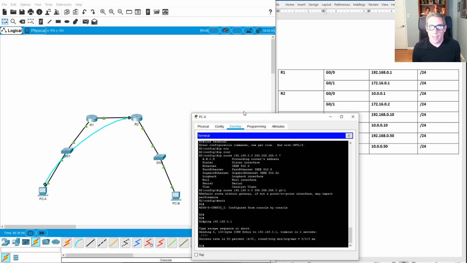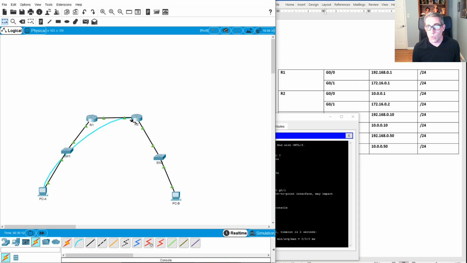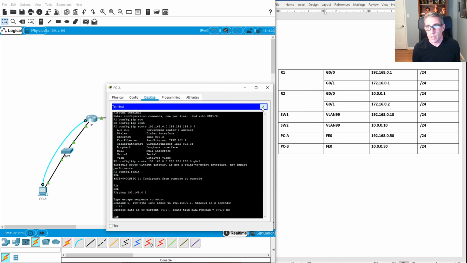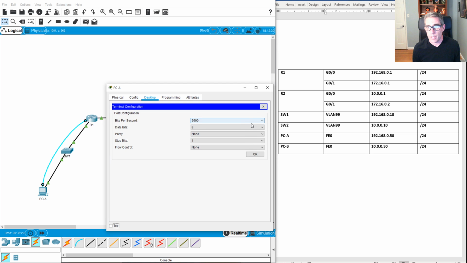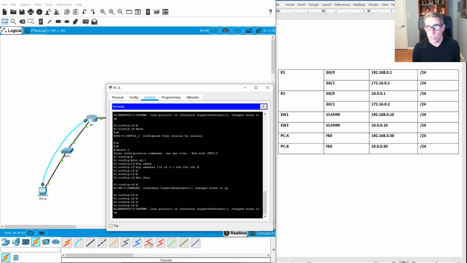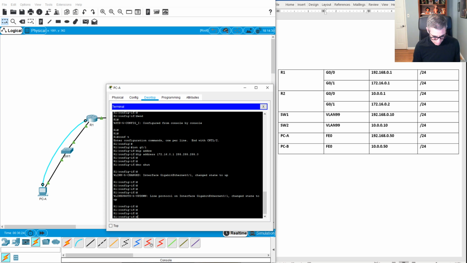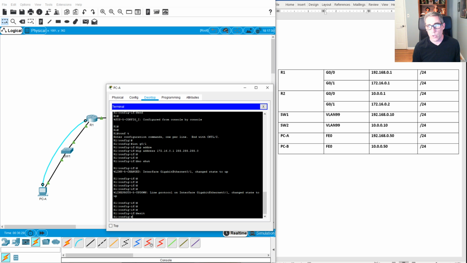So if you just think about it, we really should do the same thing on the other side. So let's move this over to here, and we can close this and reopen it, reconnect to R1, and we're going to do exit there, and we're going to do an ip route.